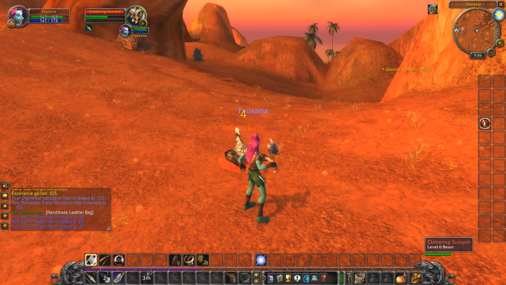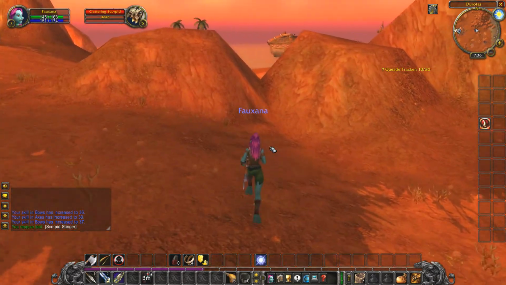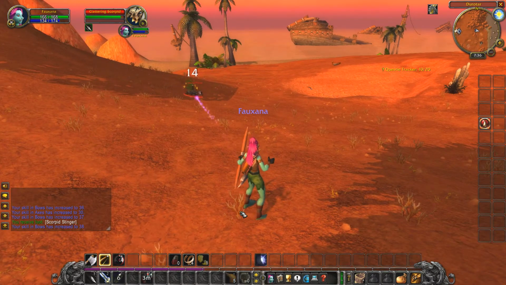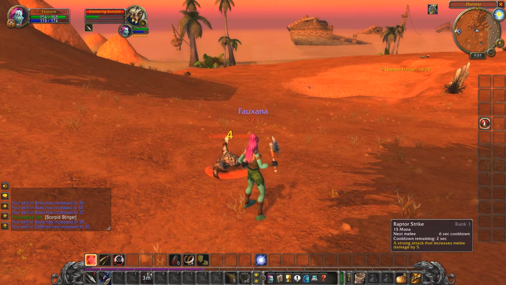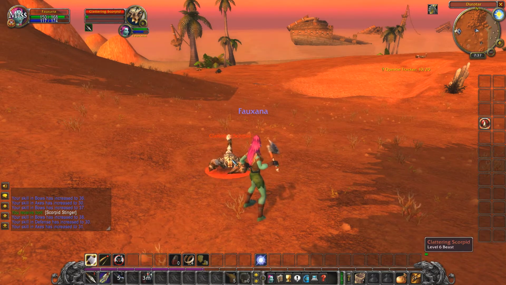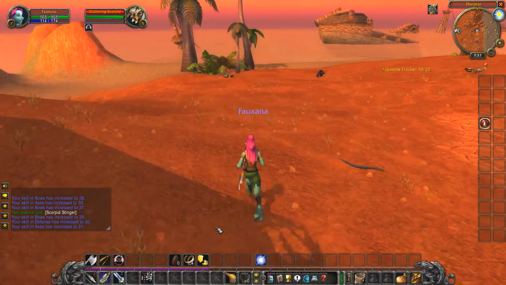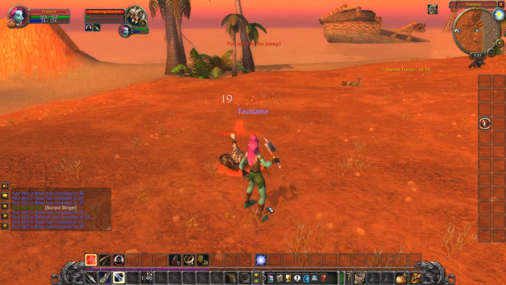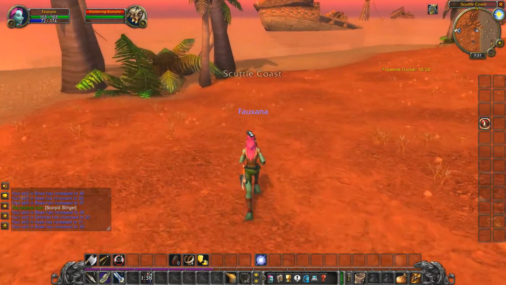Clattering Scorpid. Still looting these mobs. Is it something I should be doing? Putting Arcane Shot in the mix. Why not? It was a big hit. Bleeds your mana dry though, that's for sure. Just gonna dodge that one. Let the mana recharge a bit.